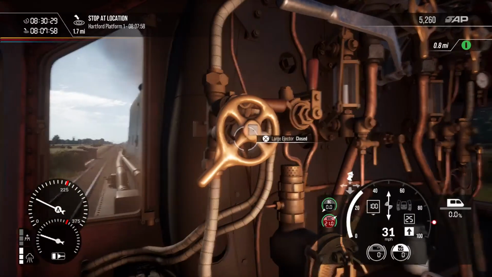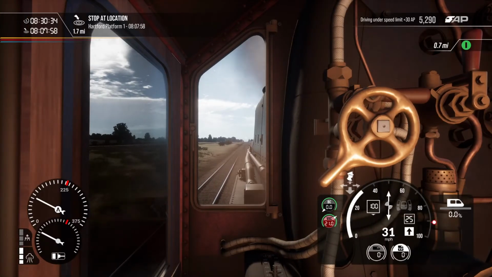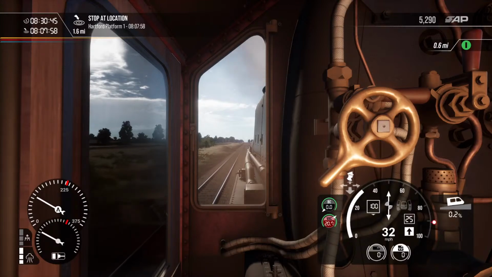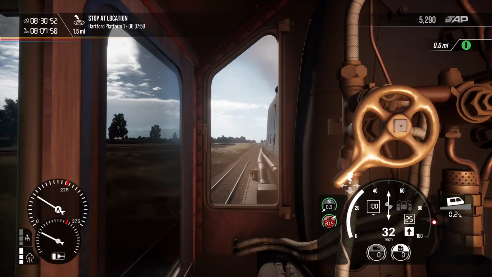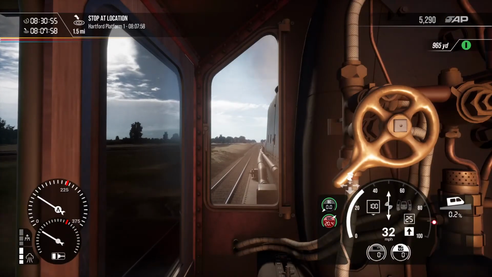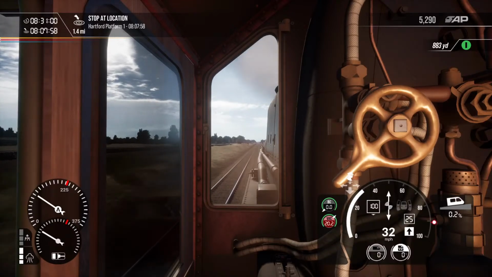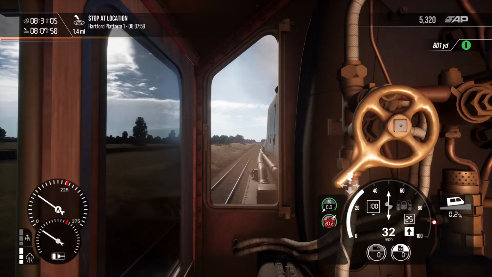Right, let's close the injectors. Regret it and I'll have to open them again. Because what concerns me is every time I close the ejectors, the vacuum in the brakes starts decreasing, and I don't like that. I want the vacuum brakes to be fully released. I mean, vacuum brakes are the worst brakes in the world. That's why trains today no longer use them.